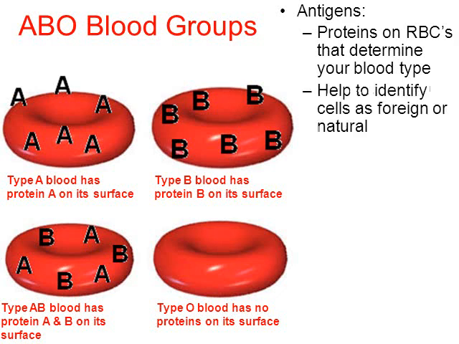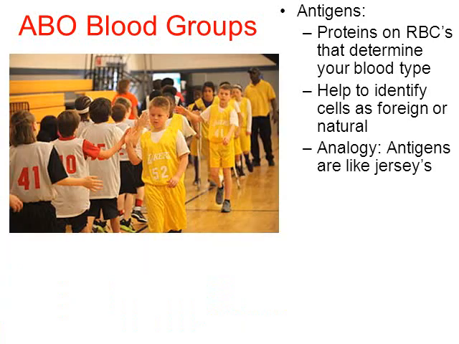The purpose of these antigens, these proteins, is they help to identify cells that belong to yourself or cells that belong to a foreign invader, such as a bacteria or a virus. Our immune system will attack whatever enters our body that has a different set of antigens than our own. So the analogy I like to make is that antigens are like the jerseys of a sports team. Your immune system has the same jersey as all the other cells of your body.